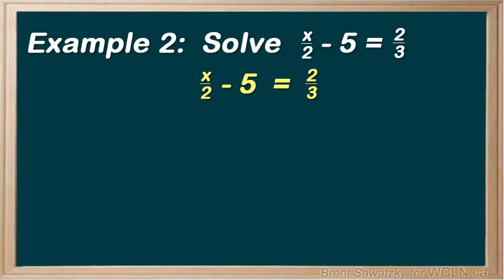What number could we multiply everything by that would remove all the fractions? So, we're looking to remove the denominators 2 and 3. So, 6 would be a good number to use. Yes, the same number you'd choose if you were looking for a common denominator.